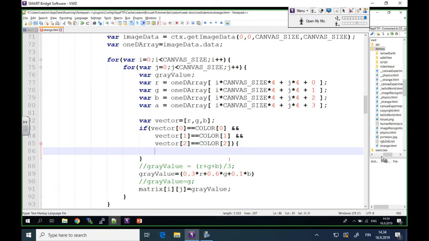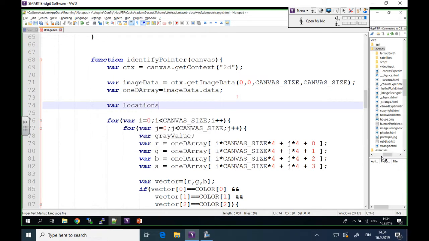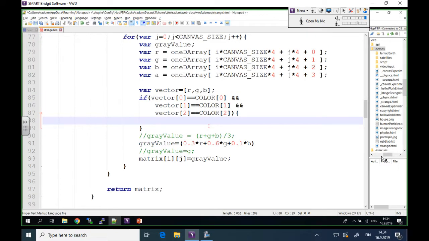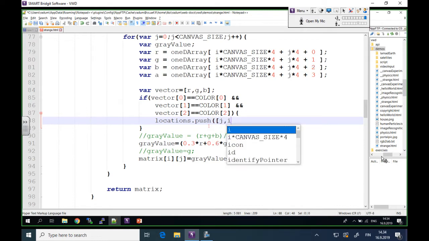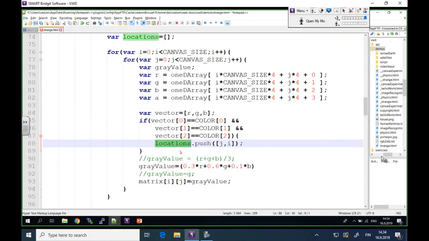Fair enough. So let's say here a variable locations, an array, and in these locations I'm going to push a new vector with J and I coordinates. So I just tell these locations that, hey, you will find the green color at J and I. So I find all the locations that are green.